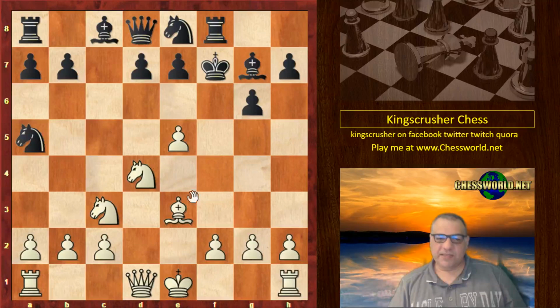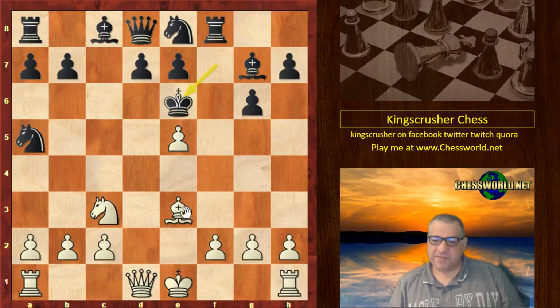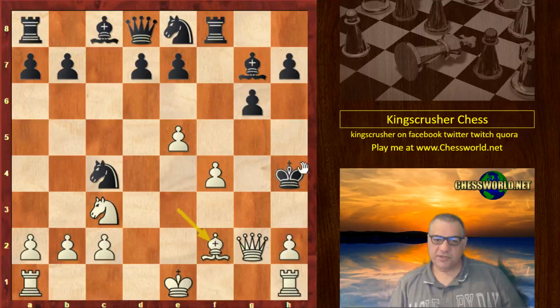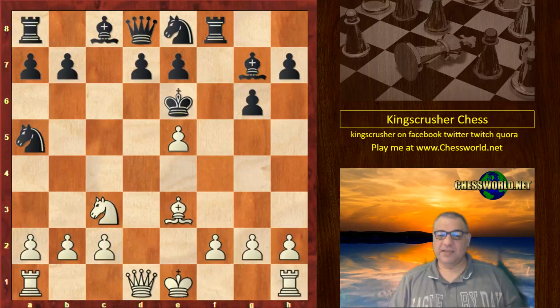Does this rule out that idea? It's played anyway, actually. Because if king takes, I think black gets mated. And the king's just not going to survive after f4. There's e6 check coming. The king's not surviving there. A quick way to mate would be like this. Check. Check. And either queen h3 or queen g5 will do. So yeah, the king can't really take that.